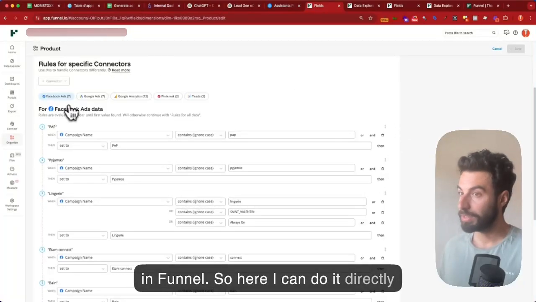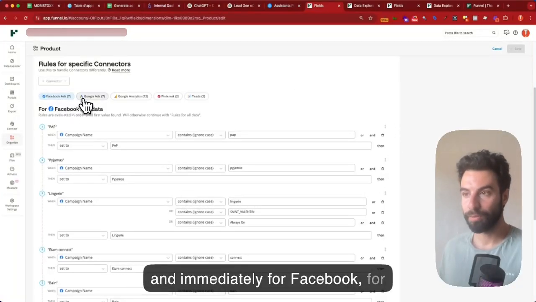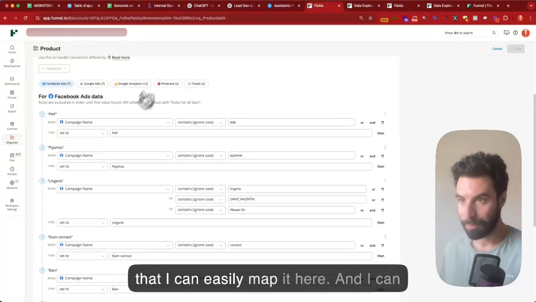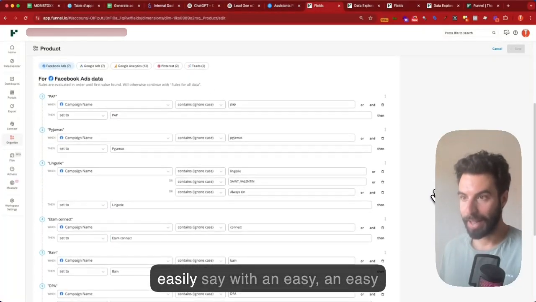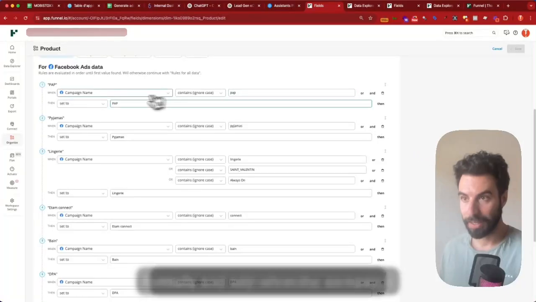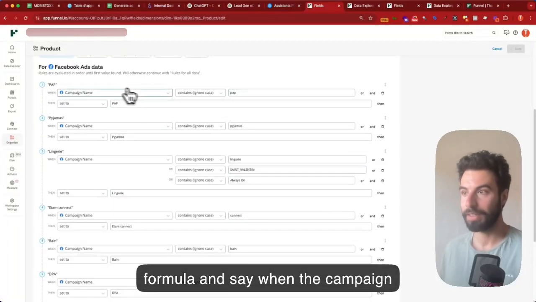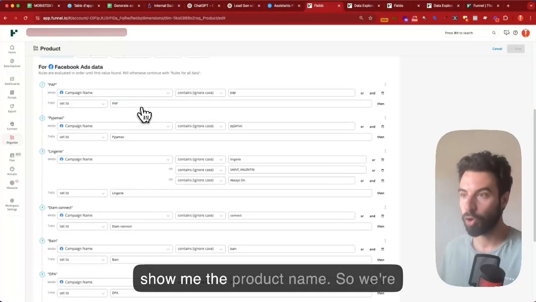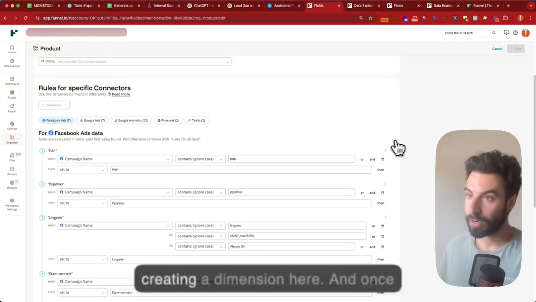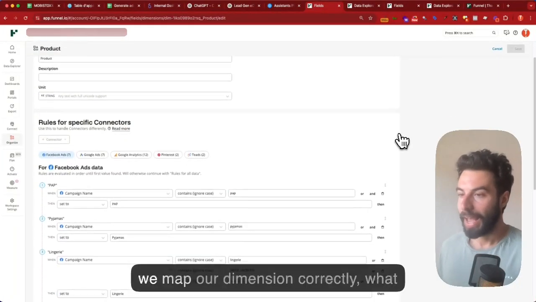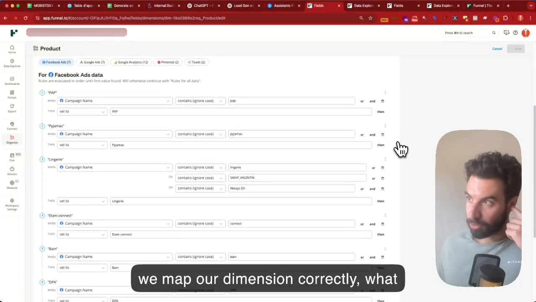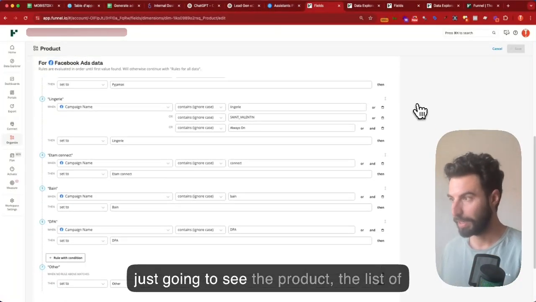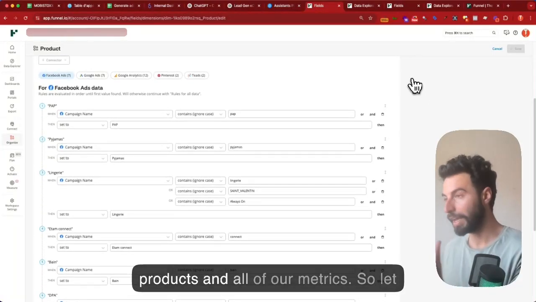So here I can do it directly and immediately for Facebook, for Google, for all the social platforms, so that I can easily map it here with an easy formula: when the campaign contains whatever product name, then show me the product name. So we're creating a dimension here. And once we map our dimension correctly, what we're going to see in the table is just the list of products, and all of our metrics.